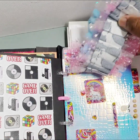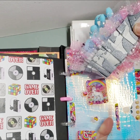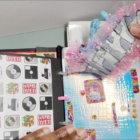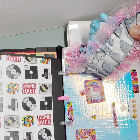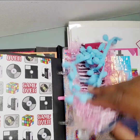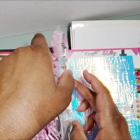And this is actually a piece of laminate. So what I did is I put the stickers in between and ran it through my laminator to create this divider. So that's what you see there. It's really, it's so thick.